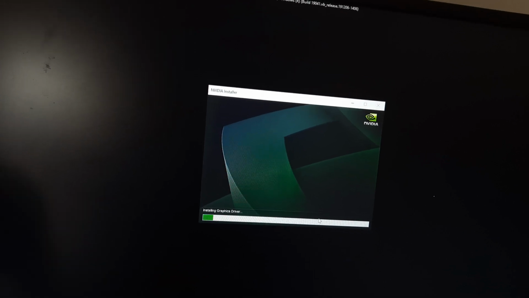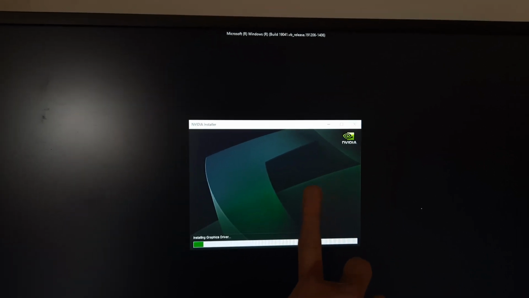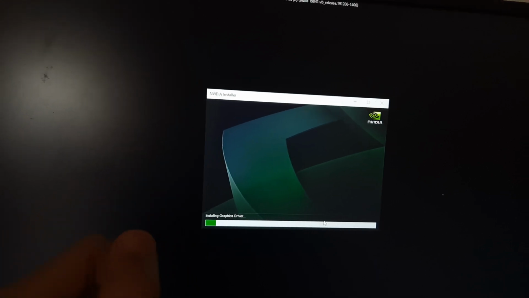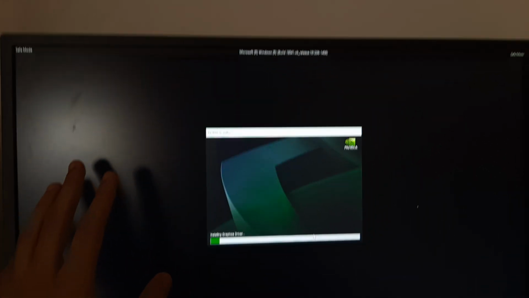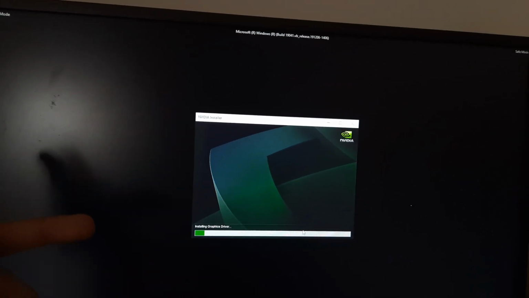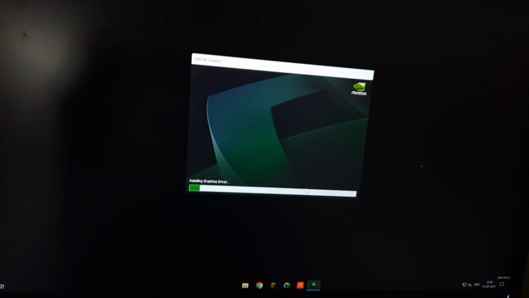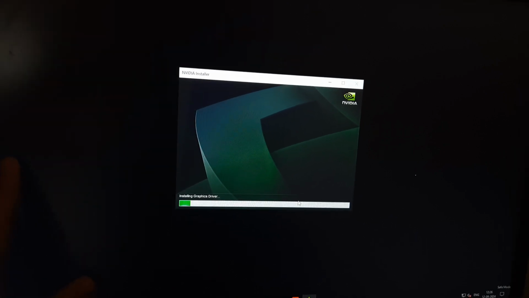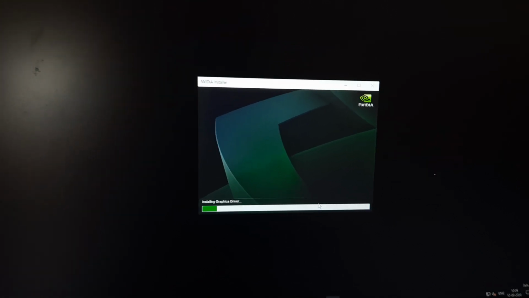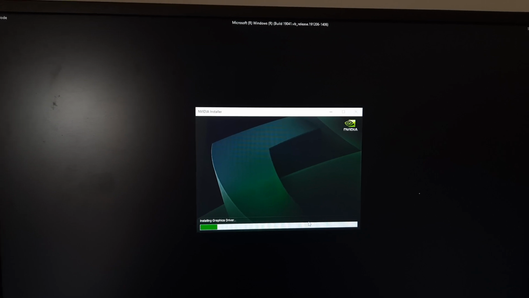And in that restarting, you might see a screen where it says restart and advanced options. So just click on advanced options if that screen is there, because then your whole process will be simpler. And you have to do the same process. You have to go into troubleshoot, advanced options, startup settings, and then safe mode with networking to download your drivers and then safely install them in safe mode so that your original drivers, which have already been corrupted, don't accidentally load up. So let us wait for these drivers to install.